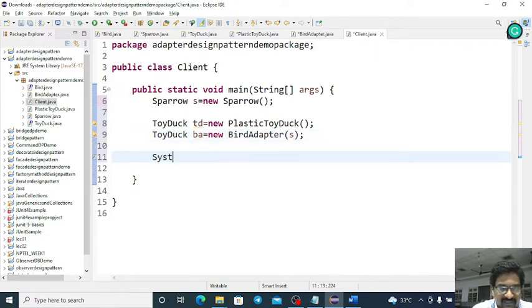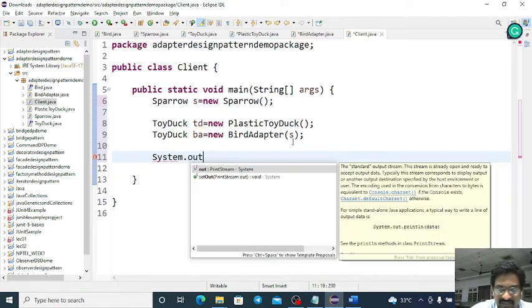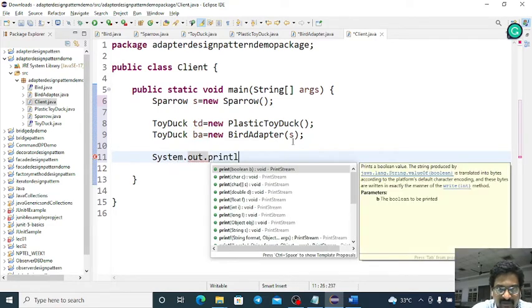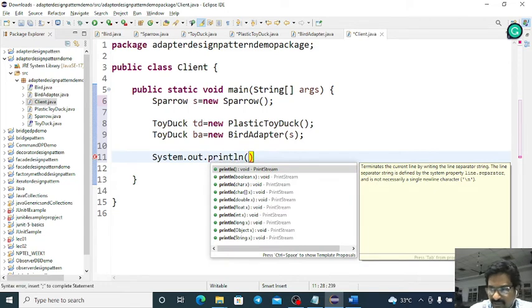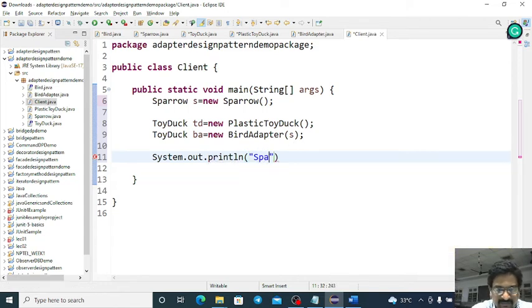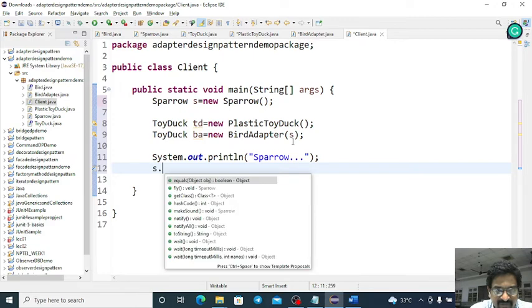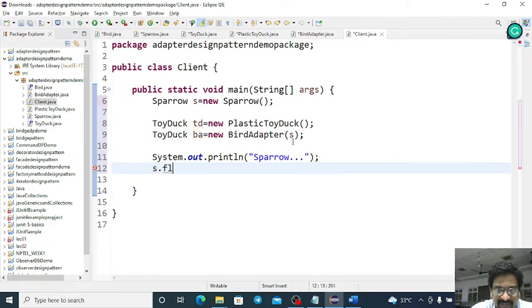Now some simple System.out.println. How that sparrow will make the sound. What will be happening? s.fly method. So can you guess how that flying is?